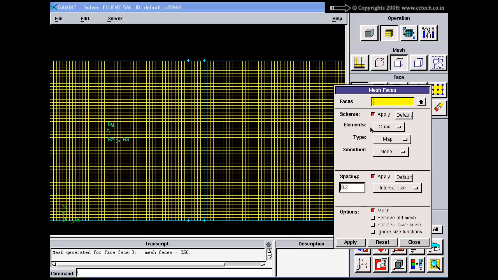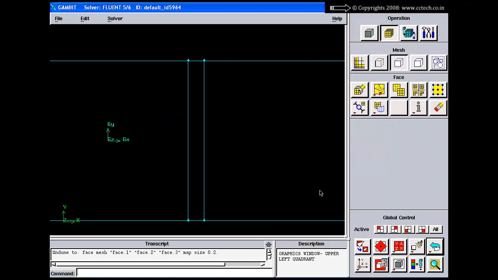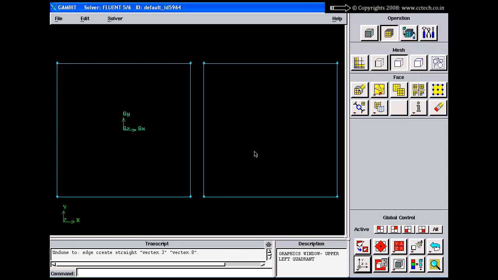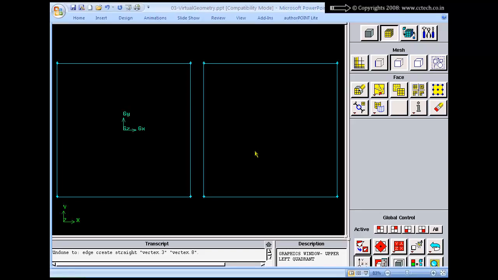So the gap funda is, if the gap is more than the mesh size, you create real geometry. If the gap is less than the mesh size, then you use a virtual geometry to just close the gap. And most of the time in cleanup operations, or cases of data loss, in the case of geometry imported which is created in other CAD software, the gap is very very small as compared to the mesh size. So we will be using virtual geometry to close the gap and create a watertight geometry.